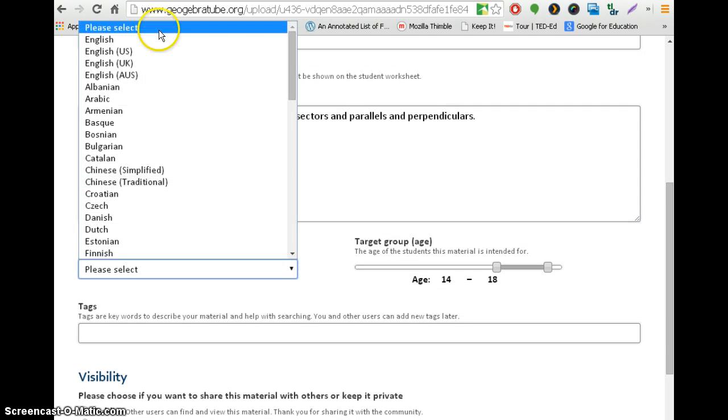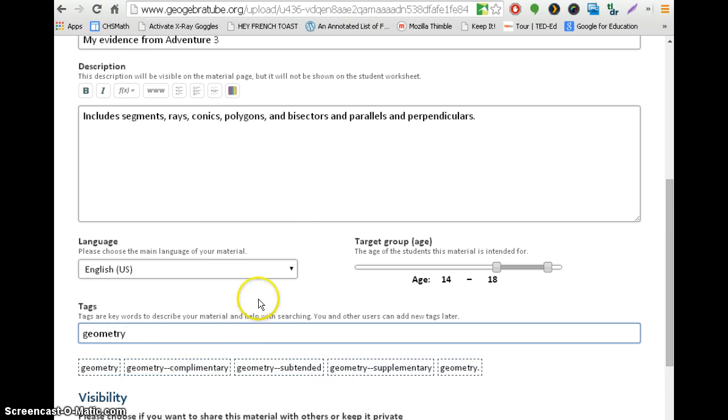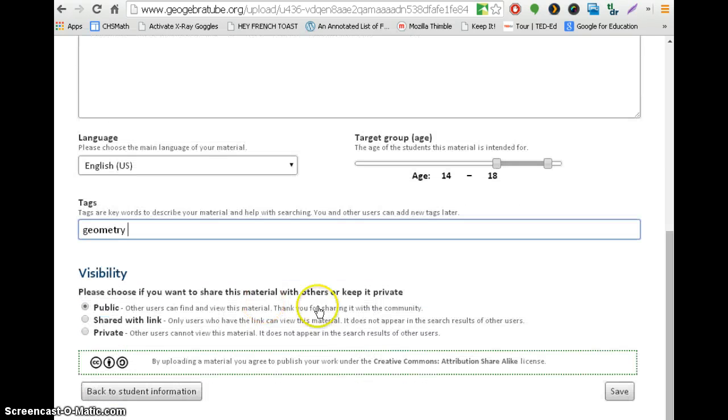My language, I'll select English US, and you have to put tags down here, so I'll just put geometry down as a tag. There it is. And I'm going to make it shared with a link. As long as I select shared with a link, and then I can click save, and we're going to wait a minute, and it should save here in a moment.